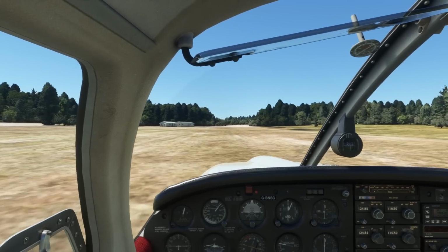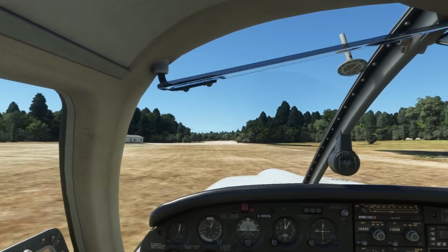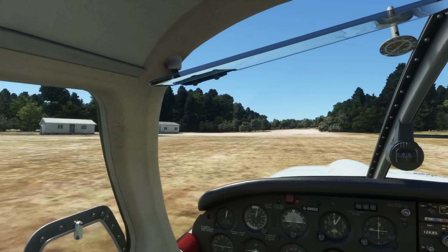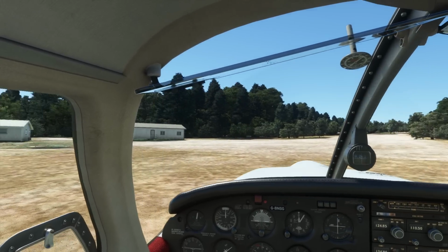Okay, so wheel brakes. Notice I said it's uphill, so it's actually quite easy to stop, even though we had quite a long flare there. We came in quite fast. So flaps back up to takeoff position.